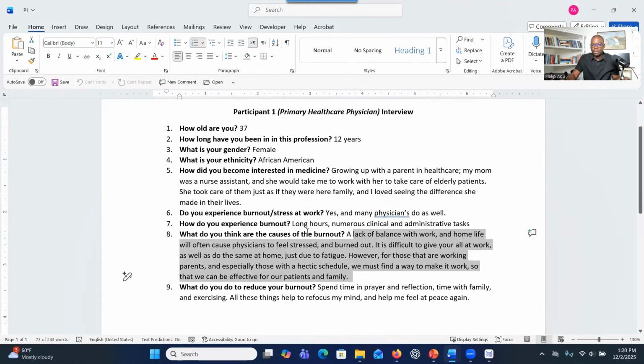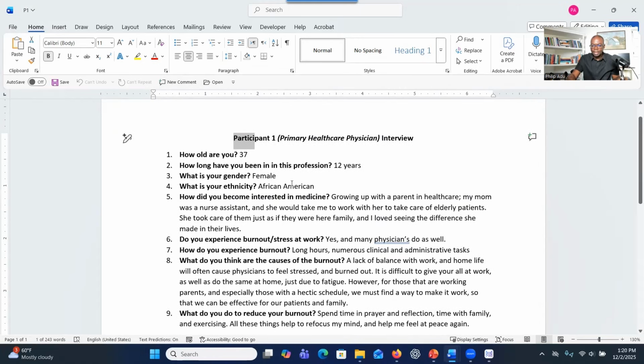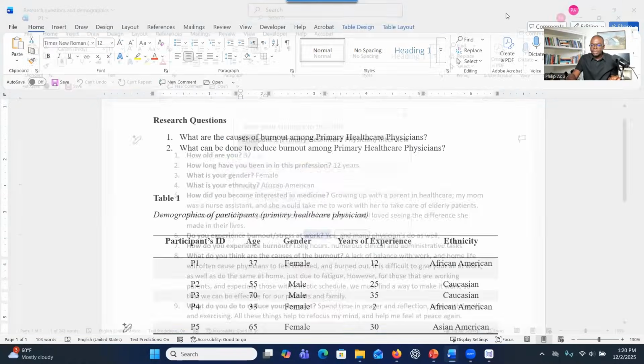And then what we're going to do is that we're going to make them ready for us to upload. One thing that we have done is that we have given each of them a label. So this one is participant 1 or P1, as you can see here. And then I've removed any identifiable information from here. So I think it's ready for us to upload into the system. So let me close that and put this one here.